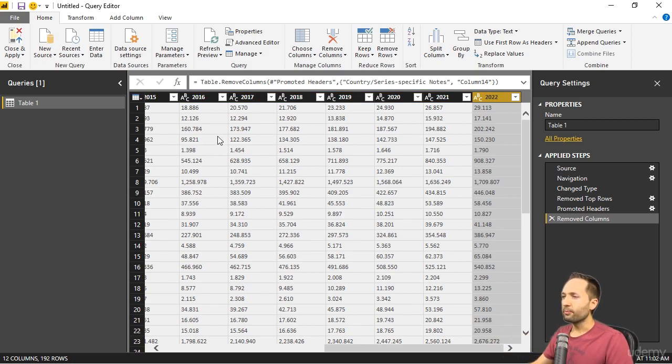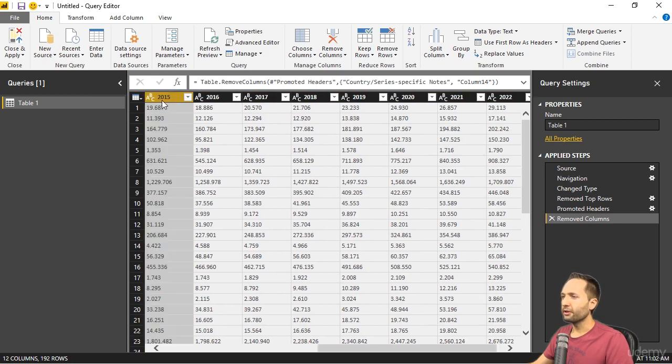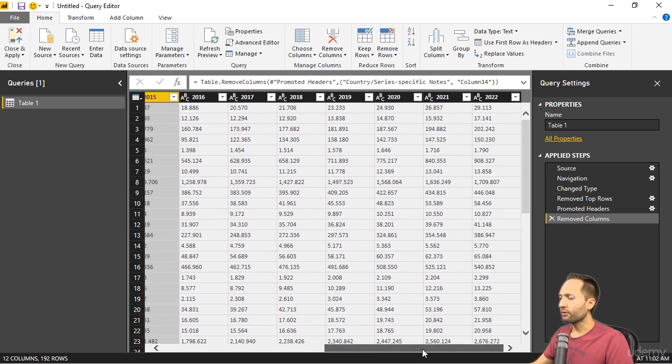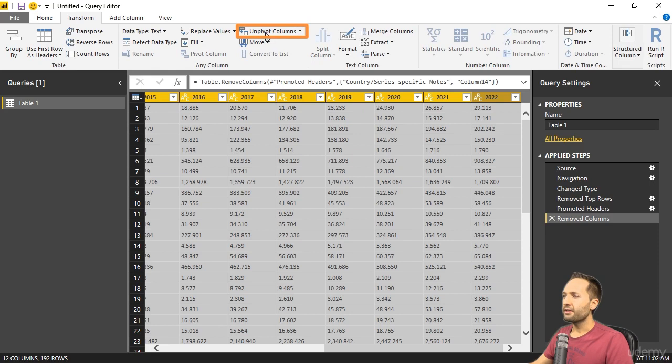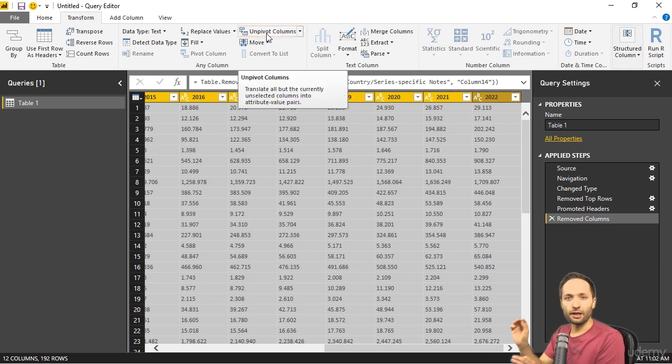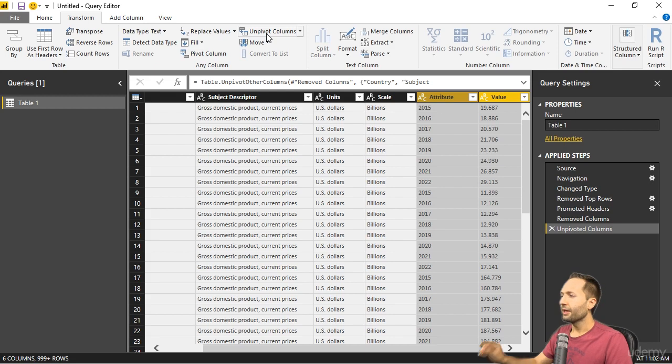To do this, we simply select the first column, the 2015 column, and now press and hold Shift on the keyboard and select the last column, like this. Now we change from the Home ribbon to the Transform ribbon up here. And now we press that Unpivot Columns function. Again, something we will talk about in detail throughout that course. But for the moment, we simply press that, like this. And as you can see, we simply turned those multiple columns into one single column with the years being single rows in that column. This was easy, right?